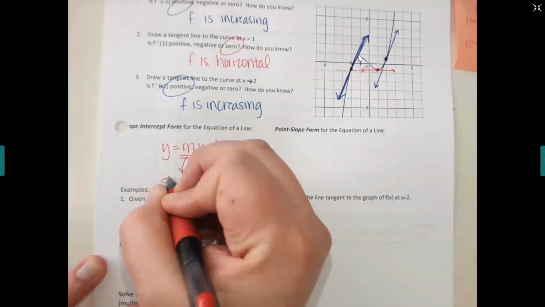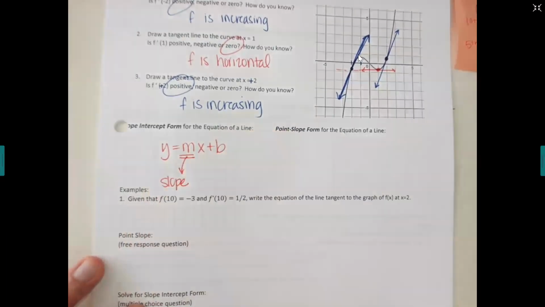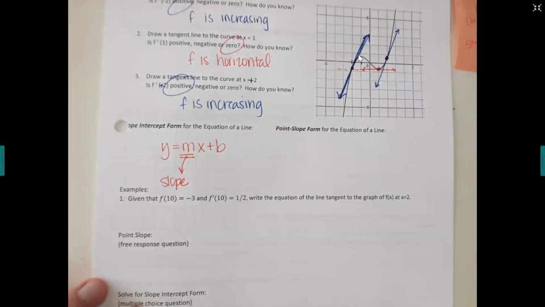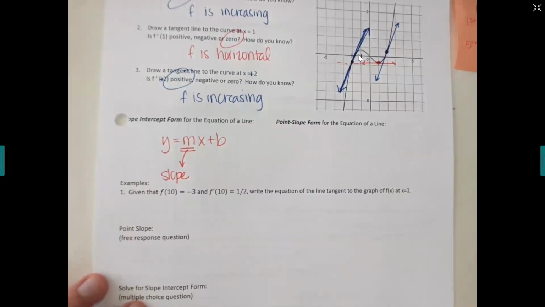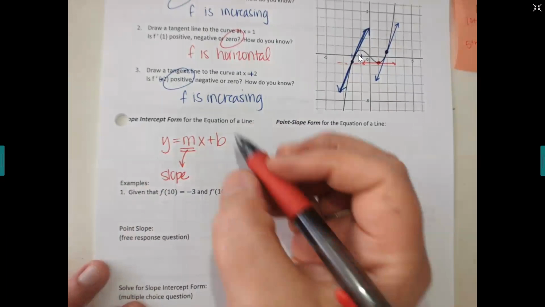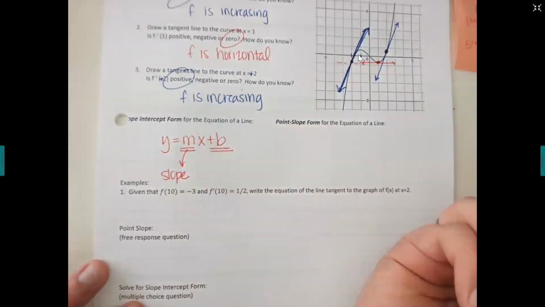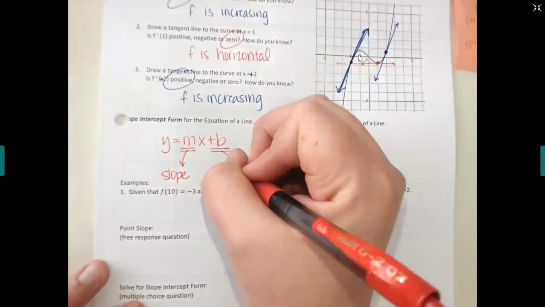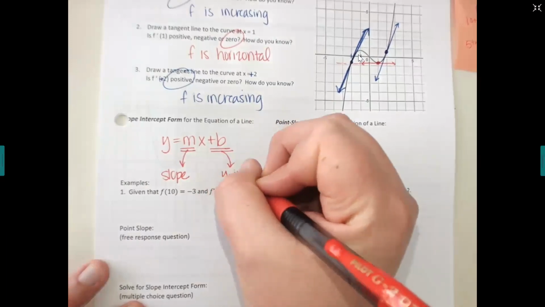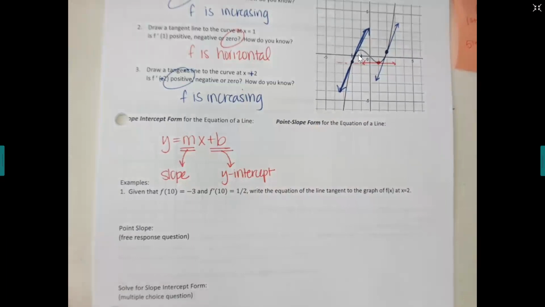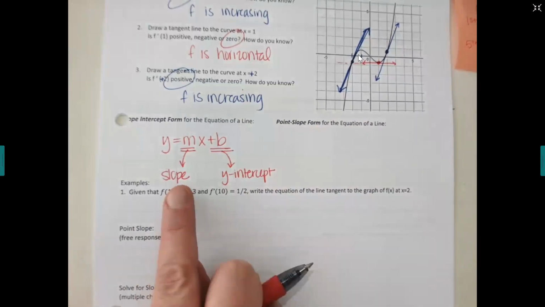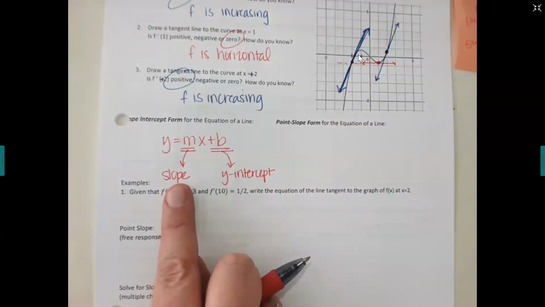Remember that slope is going to come from the derivative now. So instead of you in Algebra 1 counting the rise over run between two pretty points, now for slope, we're going to use the derivative. Then your b, we remember what that is? That's the y-intercept. However, since you won't be graphing these much, you should know what that is, but this is the main one you need to be able to find.